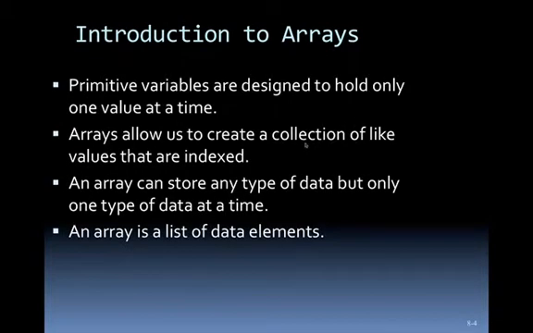So, as an introduction, to start things off, let's talk about the basics of arrays. First of all, we have sort of a problem here. Everything that we've done up to this point has used primitive values, integers, numbers, to create variables, and those variables can only hold one value. What happens when we need to hold more than one value?